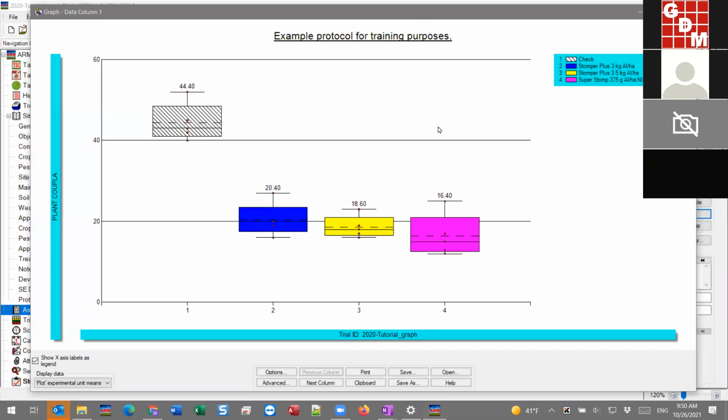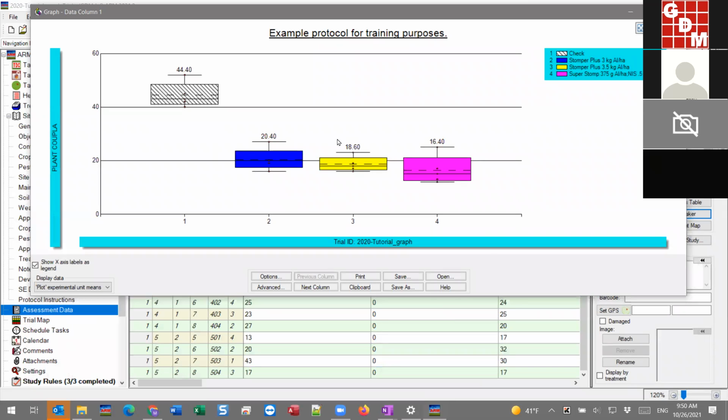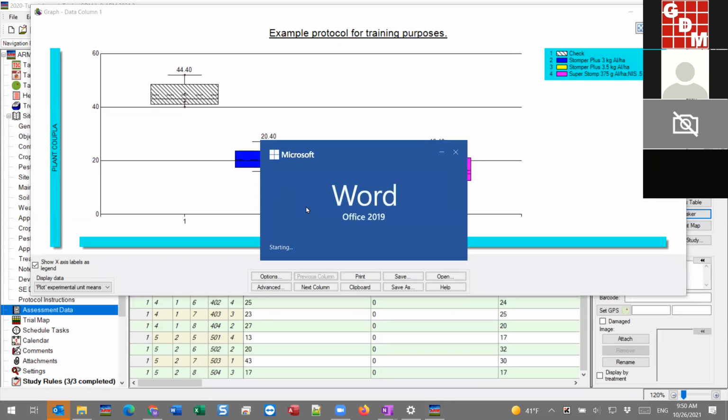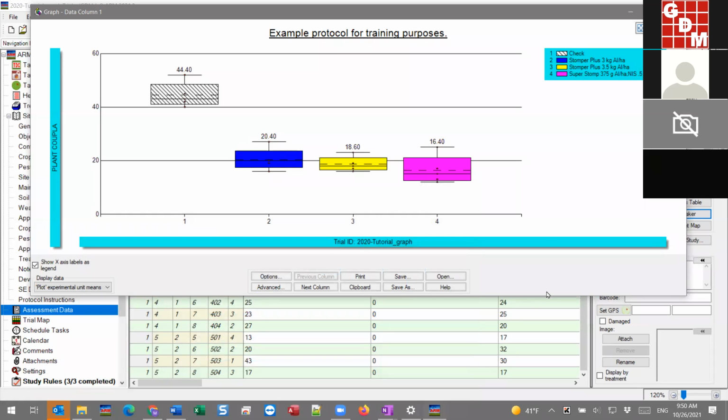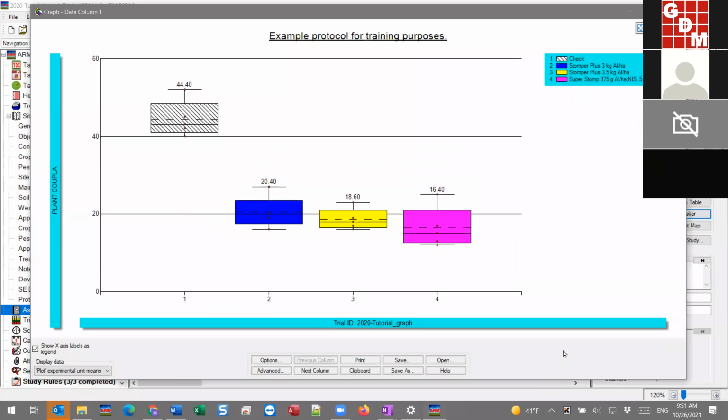And I use the screenshot example because as you change the shape of your window, that does affect how this is output. So now I've made it a little bit skinnier, and as I use my clipboard, probably shouldn't have closed my Word here. Another blank document. So when I paste, you can see that shape matches. So just the way that looks right in ARM is exactly what you'll get when you use that clipboard to take it to another location. So clipboard, that's the fastest, quick and easy, just basically a copy and paste to something else.